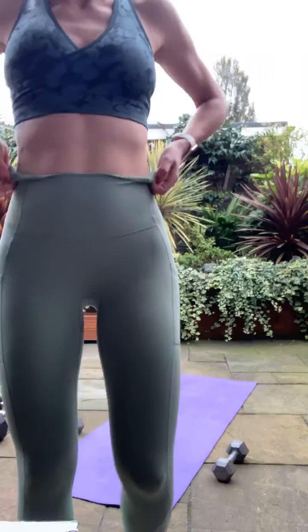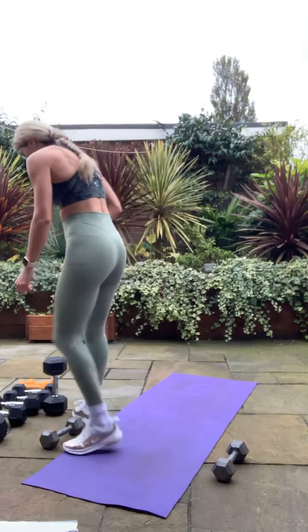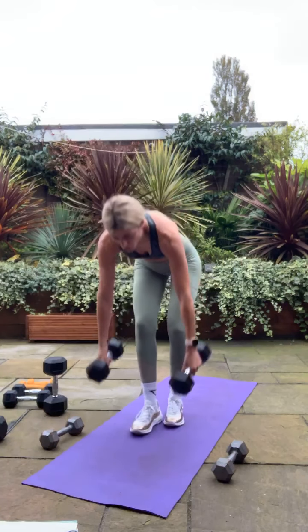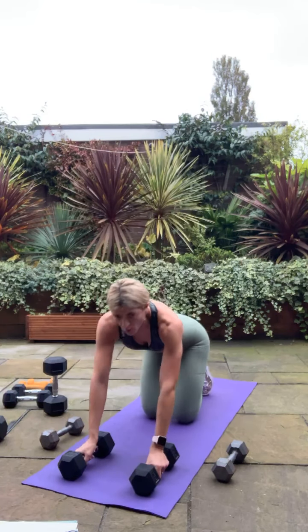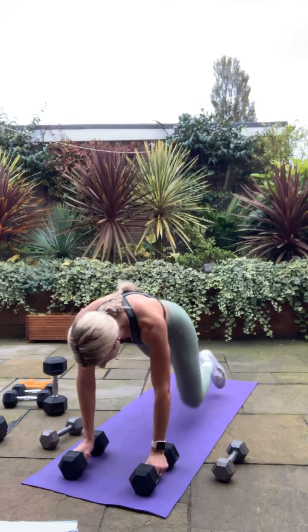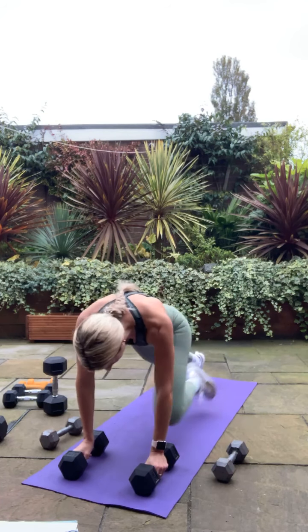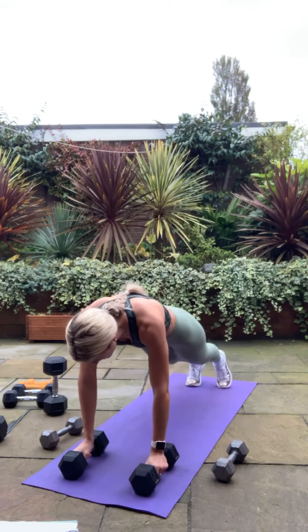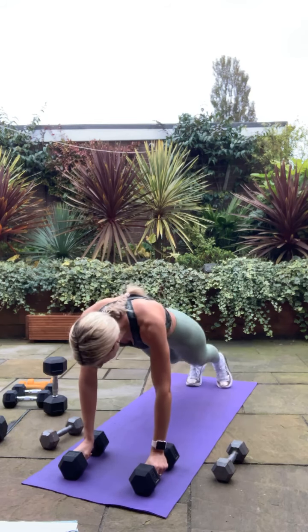Okay, high plank again. You don't need two weights for this. I'm just going to use them to hold on to. One side, knee to elbow, knee to opposite elbow. Same side, okay? Same side for 20 seconds. Keep your core nice and tight. You want to put your hands down on the floor instead of weights, do it.